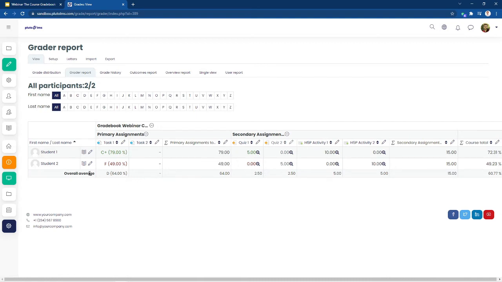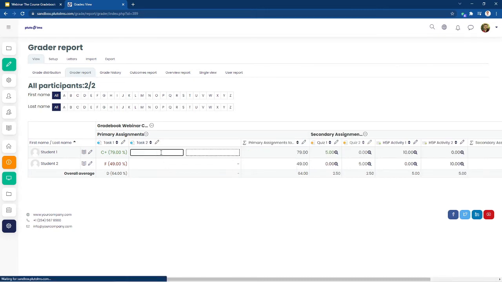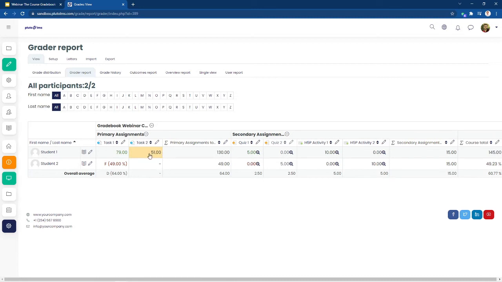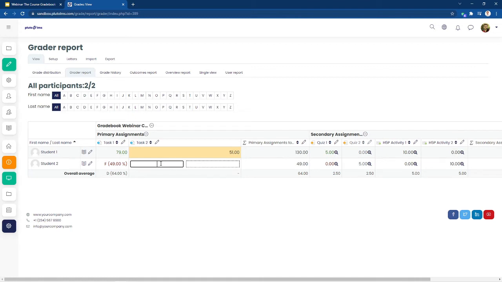What this allows me to do is have my teachers be able to edit results within the gradebook. So it's a very quick and easy way to input assignment marks or quiz results without having to go into the actual task itself. So for this person, I want to give them 51% for this. I'm going to click enter. You can see it's green and it's also shown up as orange. So everything that is orange has been edited within the gradebook.